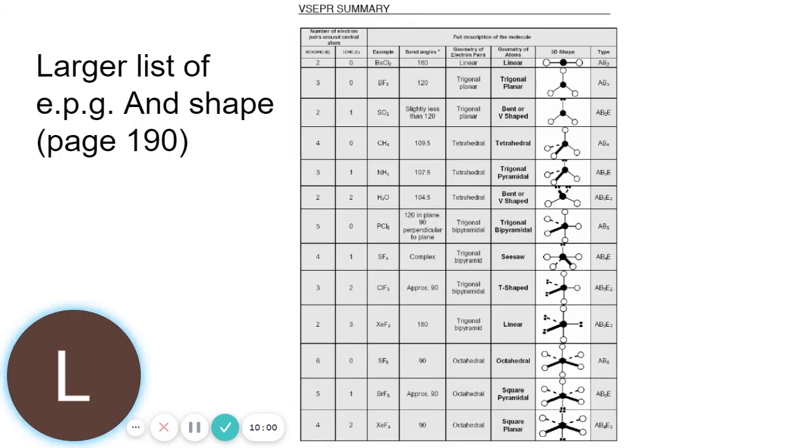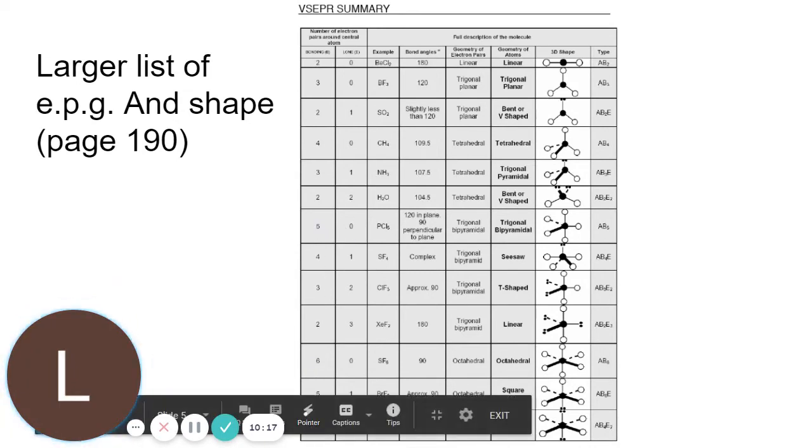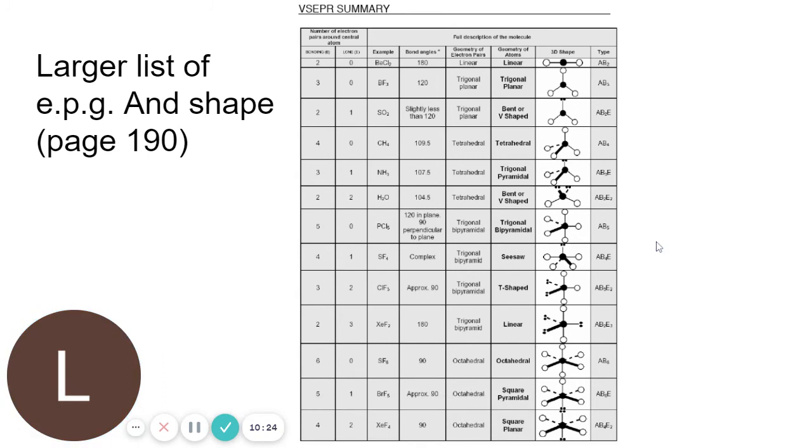Okay, so here's the chart you guys have in your book. It's on page 190. However, it's smaller than this. It's a little more limited. I like this one because it does go into the expanded octet. So where it says 5 right here for number of bonds and then 0 lone pairs, everything below this is an expanded octet. That means the octet rule doesn't apply. It won't have 8 electrons in the central atom. It's going to have more. Everything above this, the octet rule does apply.